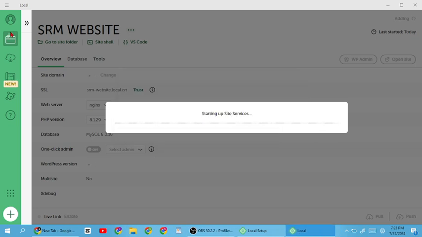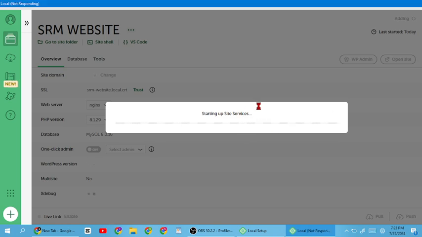Simply come here and go to the file, or after signing up there will be your website automatically. And you can see here there is a VS Code section, and that's the same. You can click on the VS Code and add your themes.